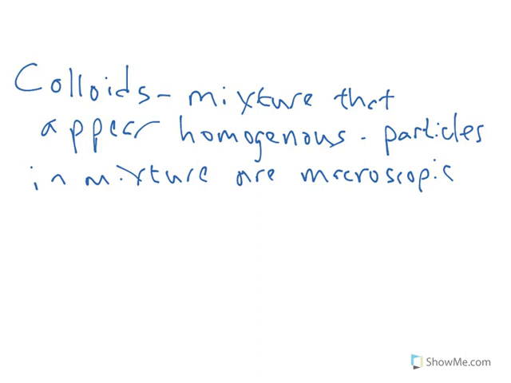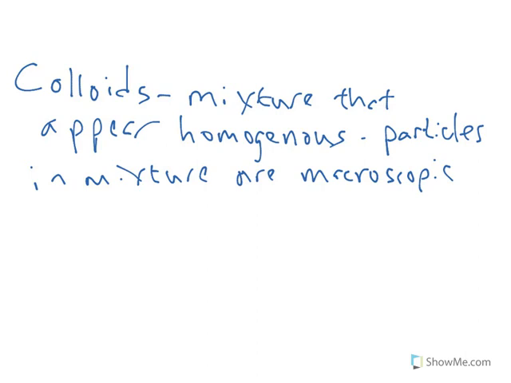All right. If you were to take a homogeneous solution, like let's say we take sodium chloride and dissolve it in water, there's no microscope that could actually see the sodium ions floating around in the solution. So those would be considered nanoscopic. Here we're looking at macroscopic, where we can actually see them with either the naked eye or the microscope. These particles are quite a bit larger than a nanometer. We're not going to get into the specifics of the size of the particles, but I just want to talk about what kind of particles are in these mixtures.